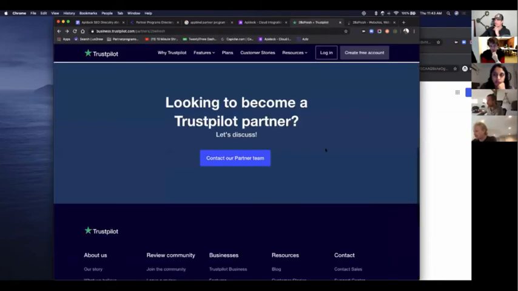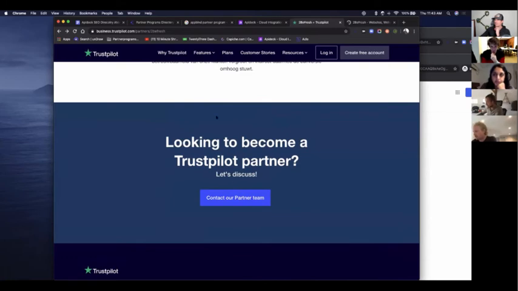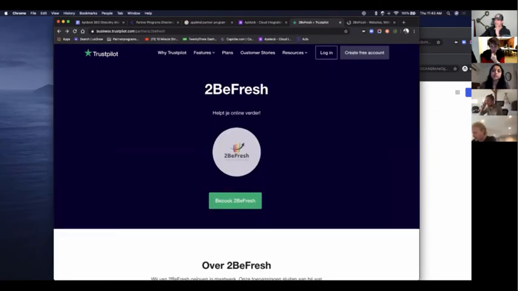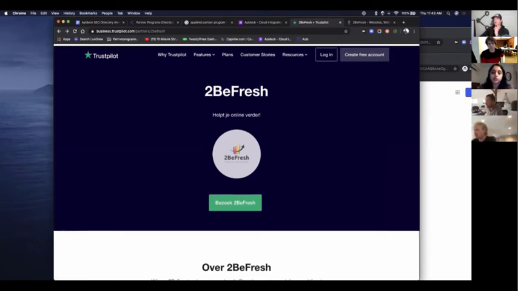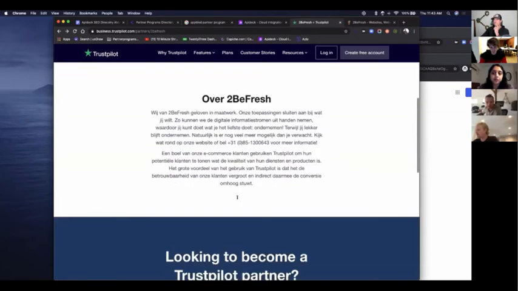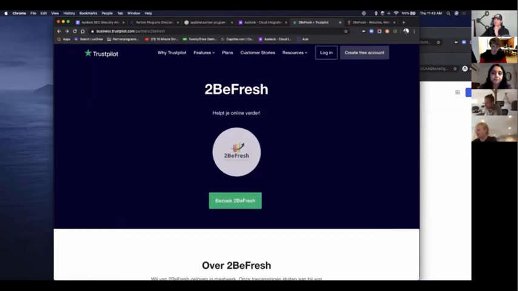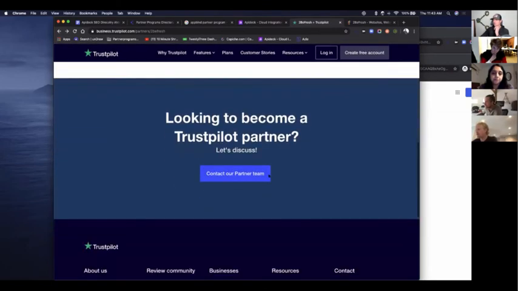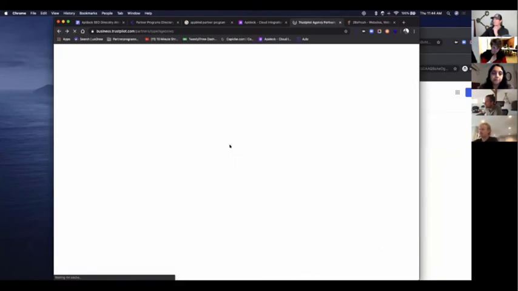So the first thing I see is this is your CTA button that works for Trustpilot. They need to do two things at once. They need to scratch their partners' back by sending traffic to their partner, but they also need to convert people interested in this integration to a Trustpilot account. So people looking for Trustpilot plus To Be Fresh, or looking for To Be Fresh integrations, now they're exploring this integration. You want to put that CTA front and center to make sure you're converting this traffic to a potential Trustpilot account. So just some quick optimizations there.